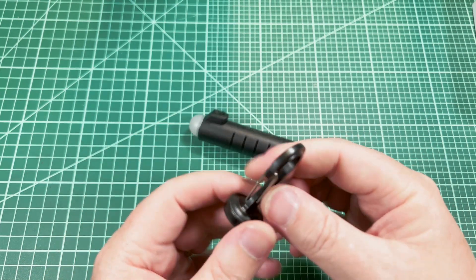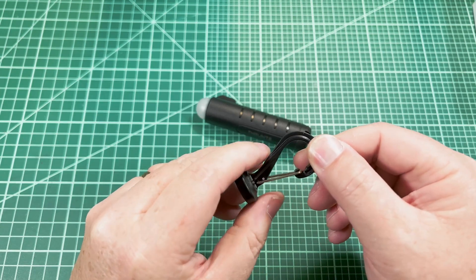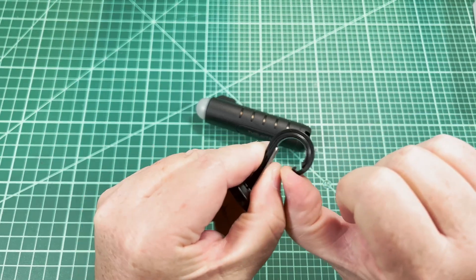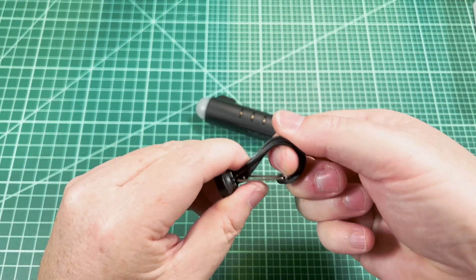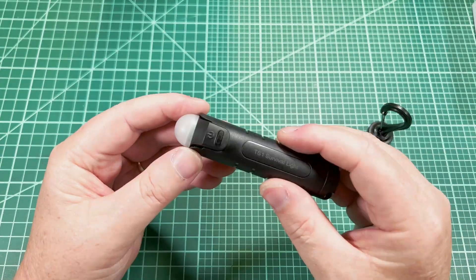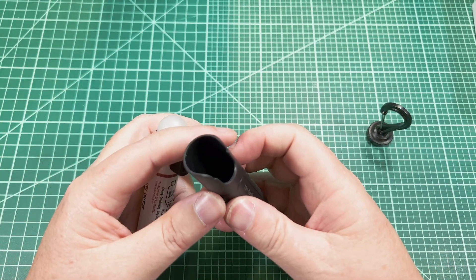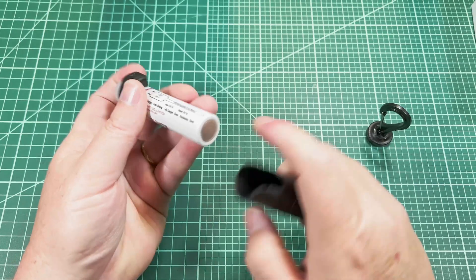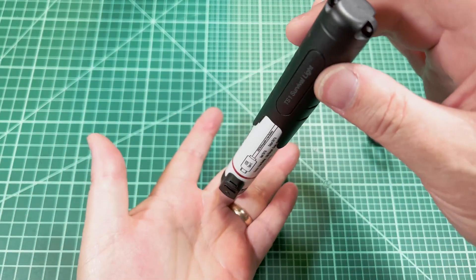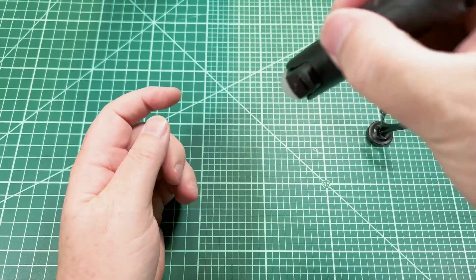If you look at the hook itself, notice it's designed with a reinforced little edge right there and it's got a closure. For example, if I open the closure and pull on it, it's already kind of hard to deform this thing — I can, but I'm putting a lot of force on it. But when I let it close, you can't deform it. So it's well designed. The sheath itself is completely held in place by magnetic force. If I take this battery out, you can see there's a little magnet at the bottom of the tube that sticks against the metal of the battery and sucks it in. I can go like this and there you go — enough force that I cannot shake it out, but not so much that it isn't easy to push it up. They really got it figured out.